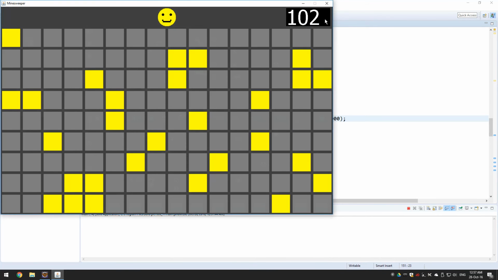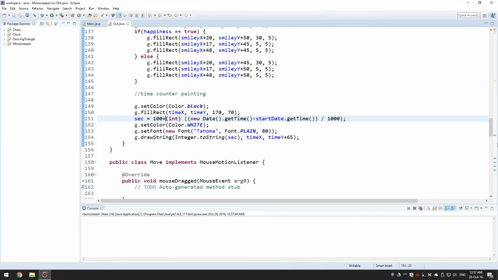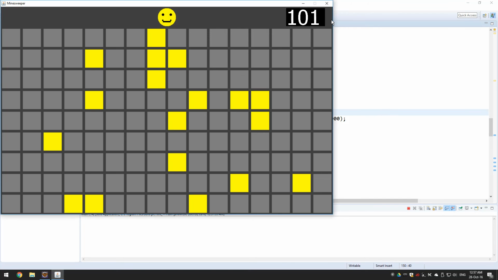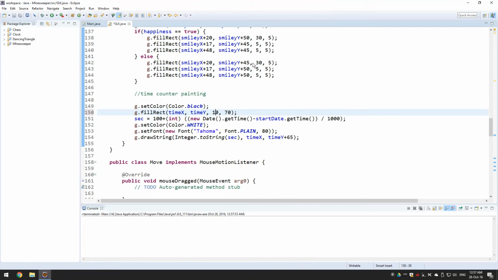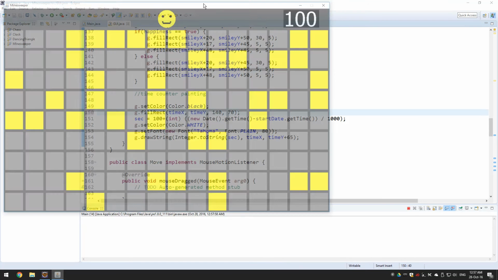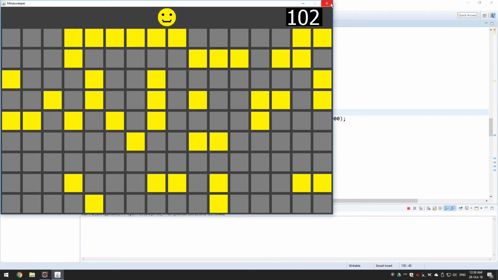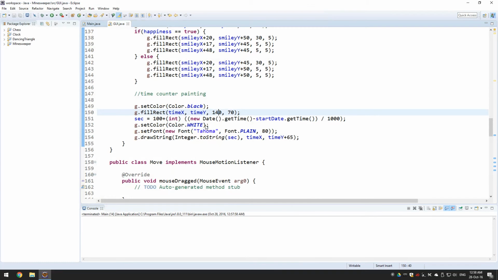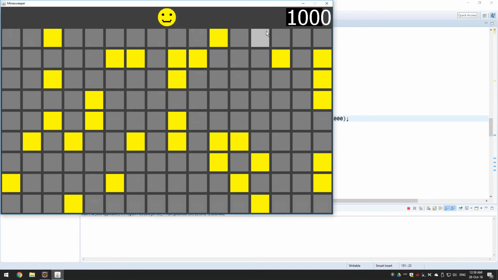So let me make that smaller again. 150, it can still fit. Let's make that 140. Should be great now. And let's add 1,000 and check it out again.